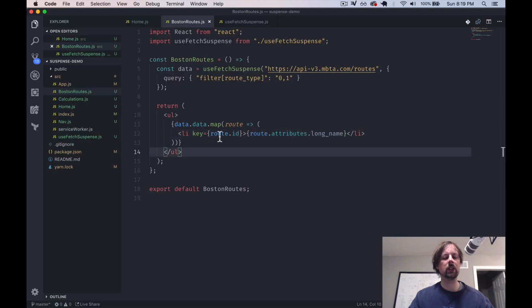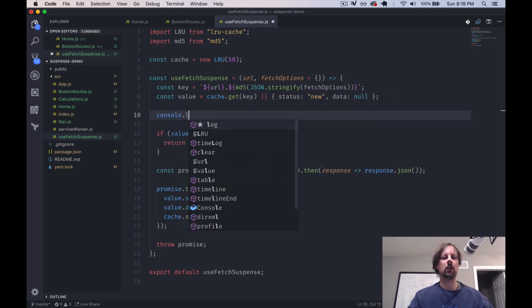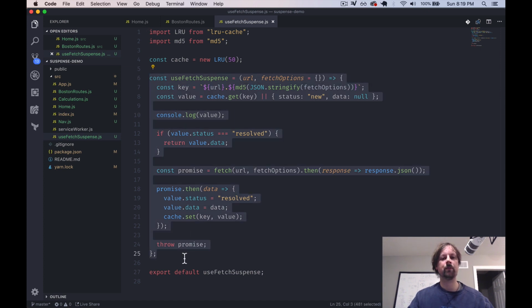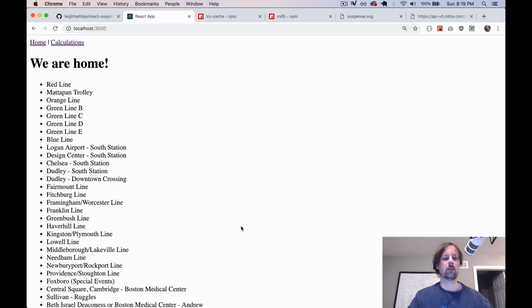So I just want to go into a little bit more detail about this loop, how it's being rendered multiple times. So if I come in here and I add a console.log of the value that we're getting back, this will allow us to see that this code's being called twice. The first time it will be called, and because the key doesn't exist in the cache, we're going to see this value. But the second time it's called, we're going to see that it's been resolved and that we've got our data back that we got from our fetch.